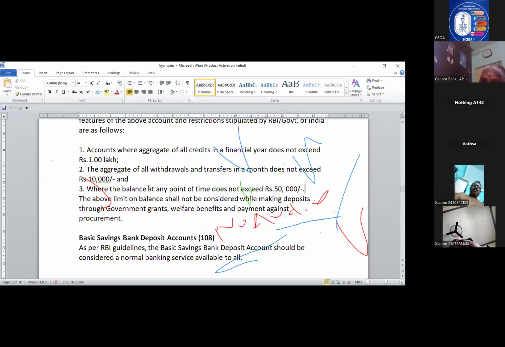Apart from this, we can have this account for 12 months. They are supposed to submit the OVDs within 12 months. If they are not able to submit, but they are bringing the acknowledgement for having requested for an OVD, then we can extend the account for 12 months. If they are not able to submit the OVD or the acknowledgement, then within 12 months from the start point, we have to close the account. If they submit the acknowledgement, for the next 12 months we can extend it, so that within 24 months they are supposed to submit the OVD. This product can live only for 2 years, not more than that.